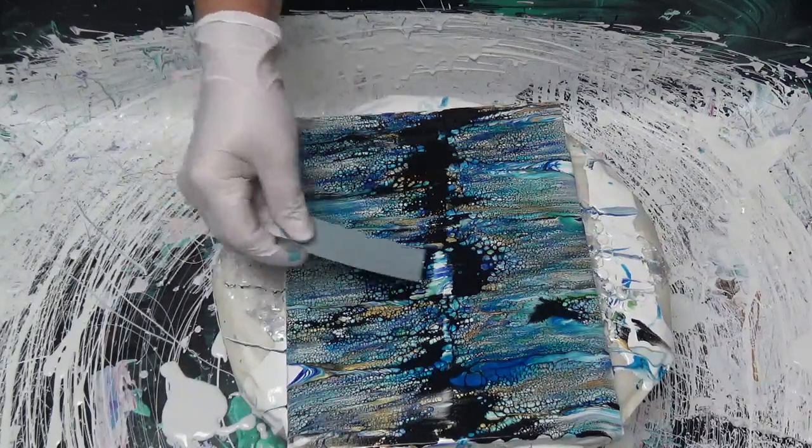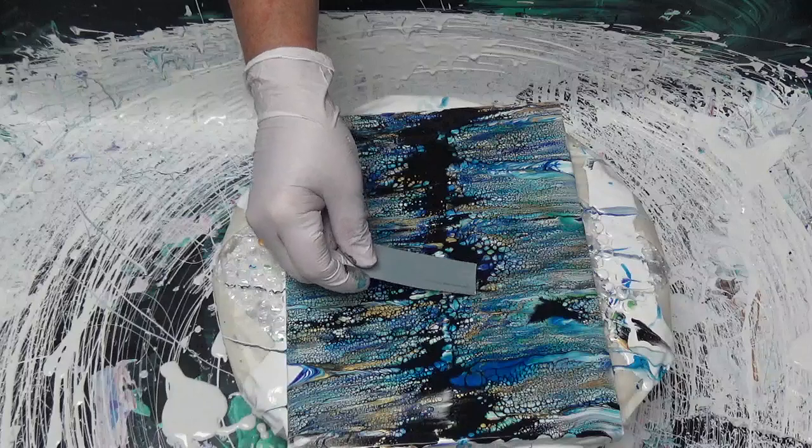And see this right here in the middle? I'm going to see if I can just gently do something there. And I think I muffled it up.